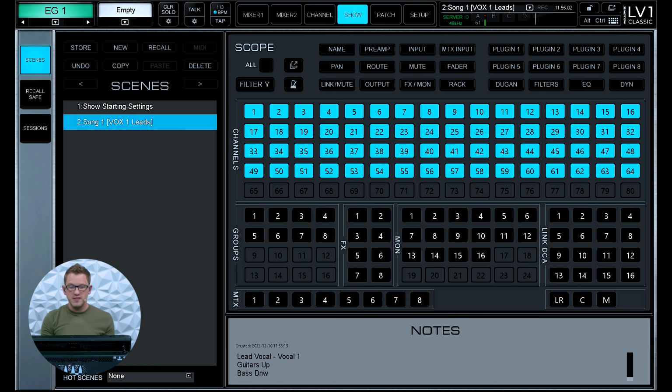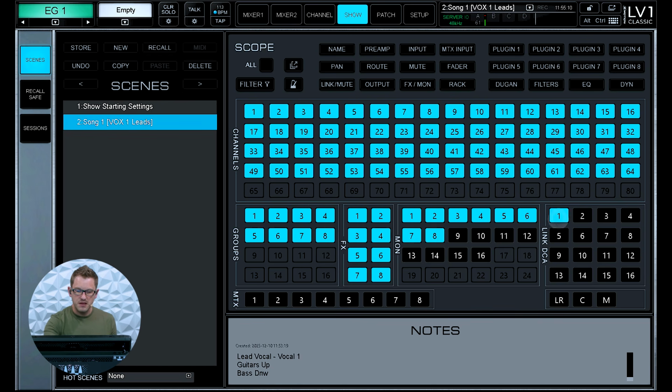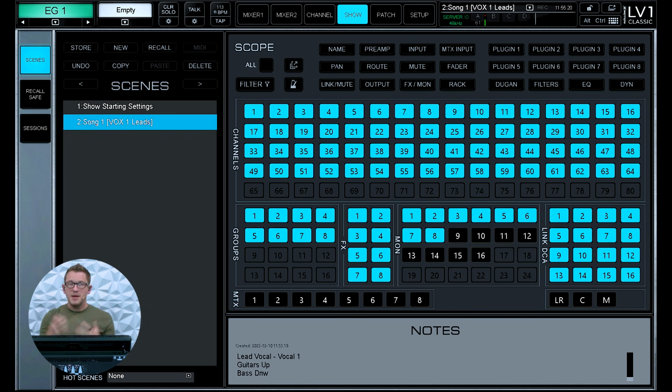And then the next thing I'm going to do is select all of my groups and my effects, anything that I am using for mixing, including my DCAs. But I'm not going to select any in-ears or wedges or anything like that unless there were specific song-to-song things that I needed to save for the band with changing their in-ears, which I can absolutely do if I need to.